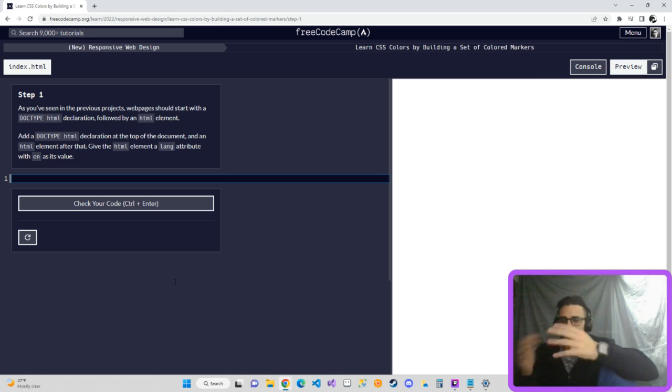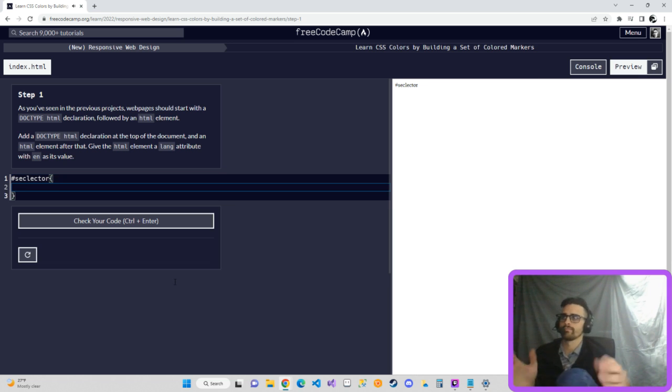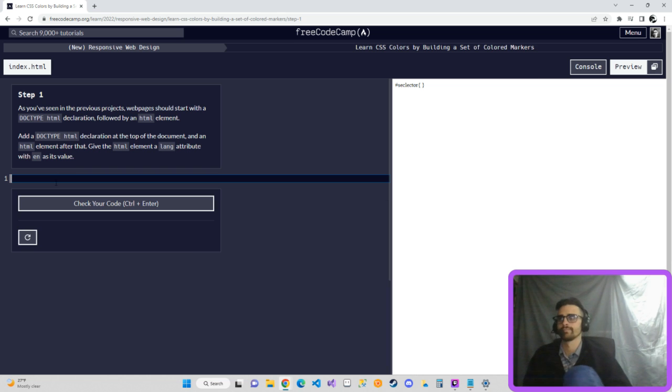How will we select those? You don't just type the name, you don't put a dot. Instead, you'll actually put a hashtag, and you put a selector, and then you put your curly braces. So instead of a dot, you just put a hashtag, and that's it. So anytime you want to do that, you can.